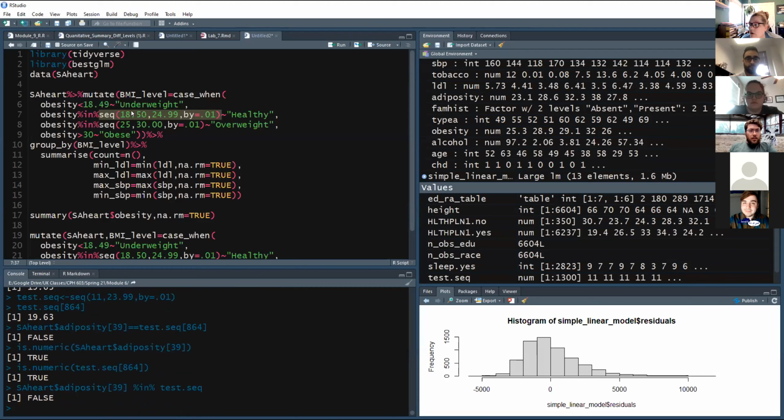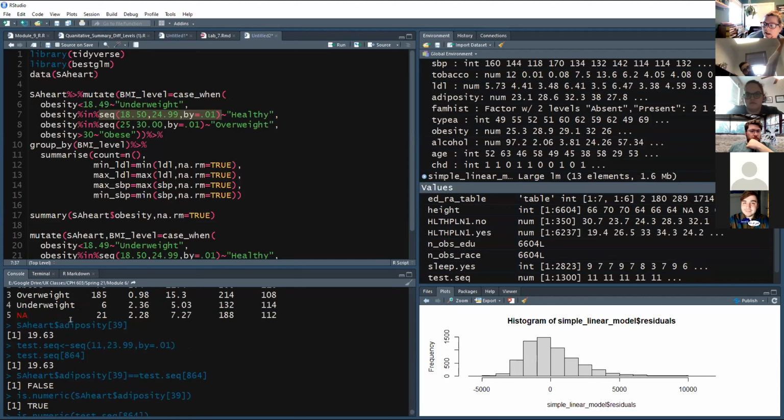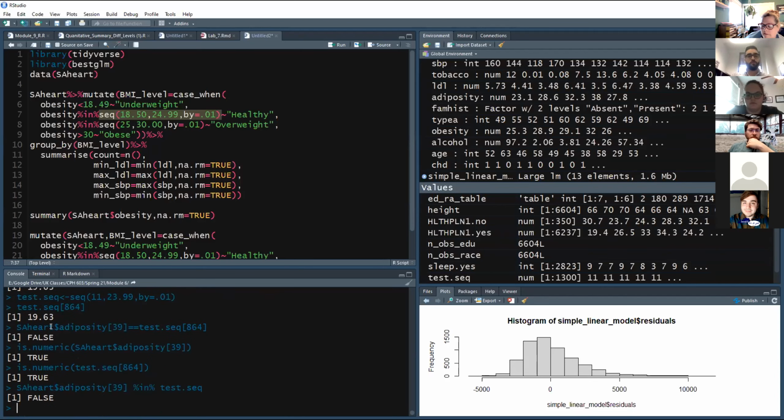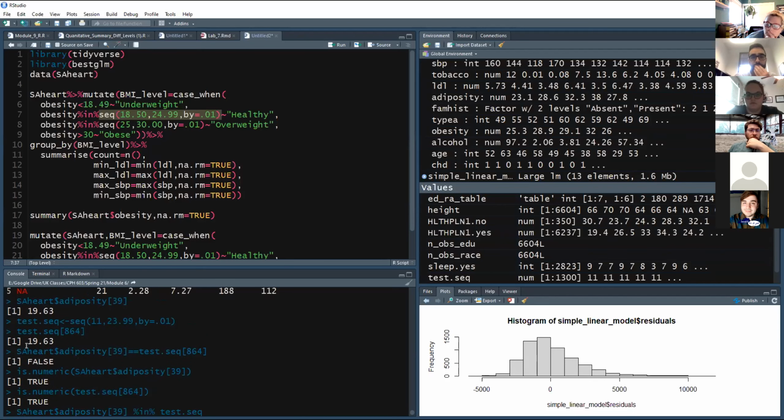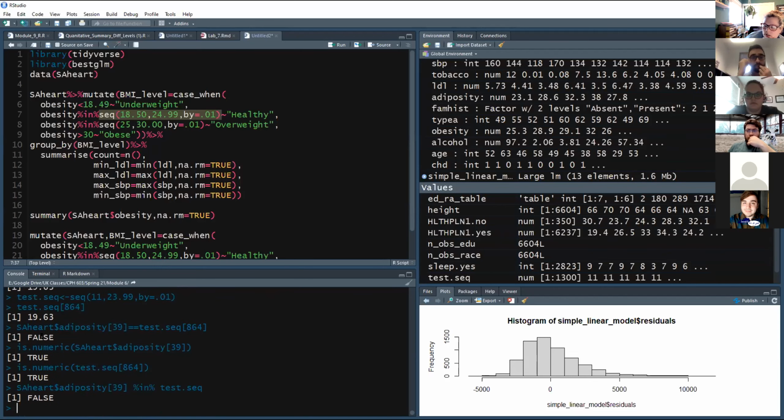So Daniel was just saying that he used an AND statement there, like a less than or equal and an AND that made a continuous interval. Yep. So that'll be the correction that I'll post for this. I'm more curious. I can't figure out why the sequence isn't working, because I would think that sequence would work because they're both showing up as numeric. If you look at the individual elements in the sequence and in the data set, they're both 19.63. And for other ones, it's working. It's not like they're all showing up as NA. Yep. So I'm curious as to why.